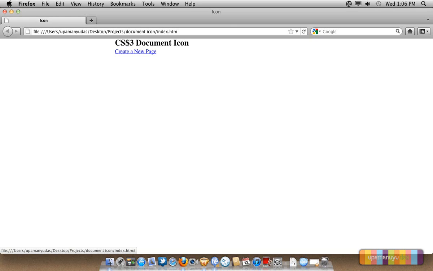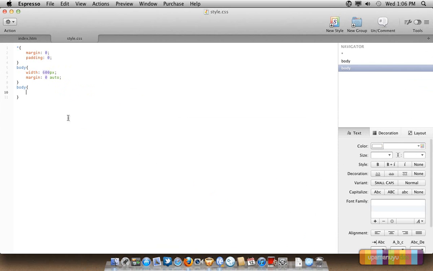Okay. Margin is 0, padding is 0, width is 600 pixels, margin is 0 and auto. Now we are going to style the second part of the body. It increases cross-browser compatibility. Now we are going to give font, and the font would be 13 pixels or 22 pixels, and Arial.